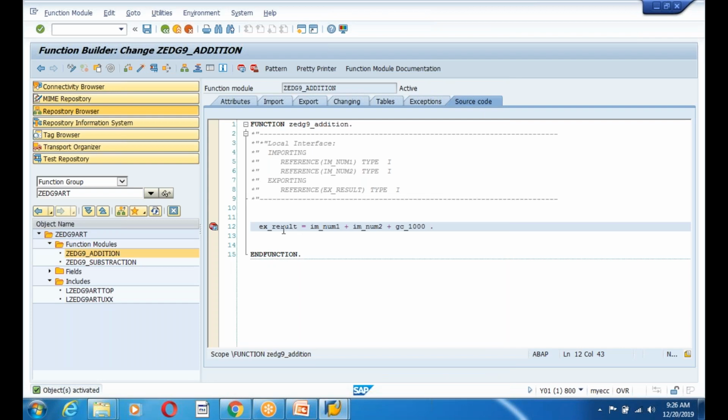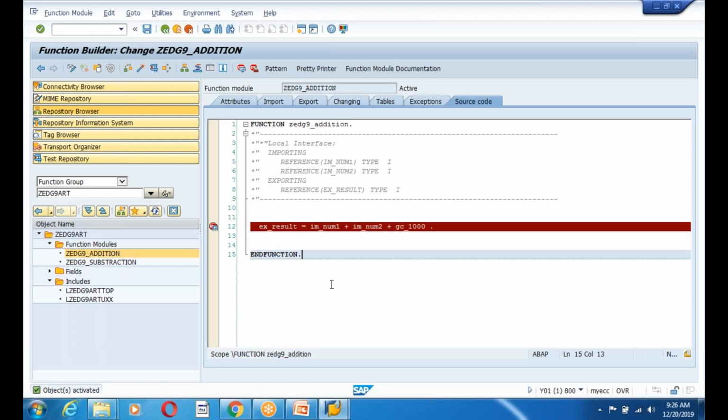So gc is a global. You declared a top declaration that can be accessed in the two function modules. But I declared one local constant in the one subtraction function module, but that you cannot access from the addition function module, guys. In the same way, it is applicable for the work areas, internal tables, and variables as well. If you declare in the global, you can access in every function module. If you declare in the local, that data object is restricted to that local function module only, guys. That's the difference between local and global declarations.